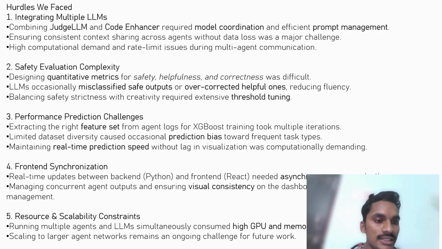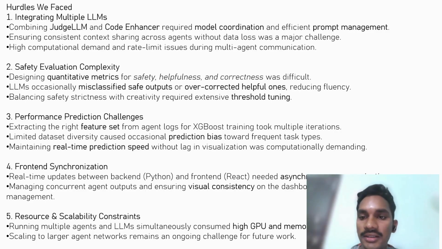Like any advanced AI project, we faced several challenges during development. The first major hurdle was integrating multiple LLMs, JudgeLLM and Code Enhancer, and ensuring they worked in sync. Managing prompts and keeping context consistent across agents was complex, and the high computational load made it even tougher. The second challenge was defining safety metrics. Measuring things like helpfulness or safety objectively is difficult, and sometimes our models were either too strict or too lenient. So we had to tune thresholds carefully to balance safety and creativity.